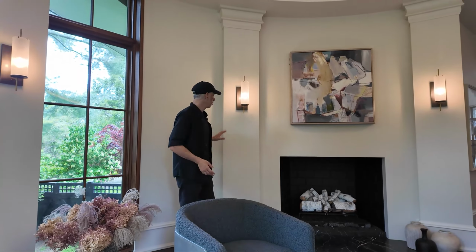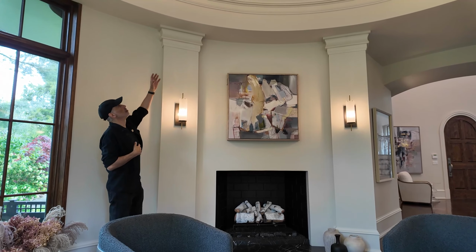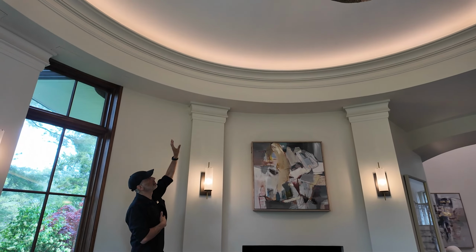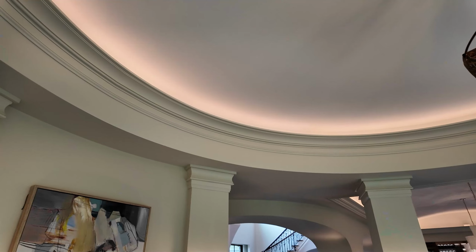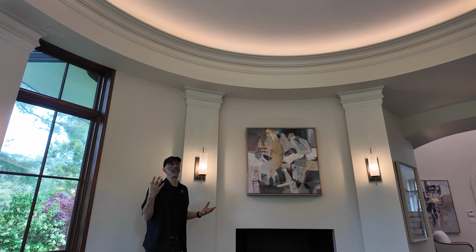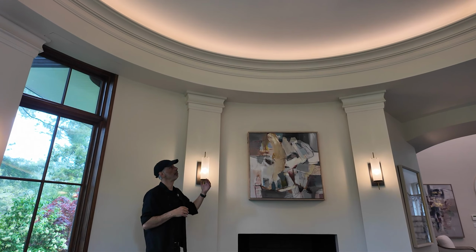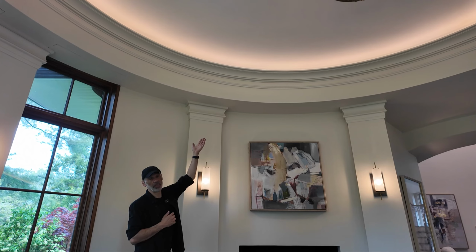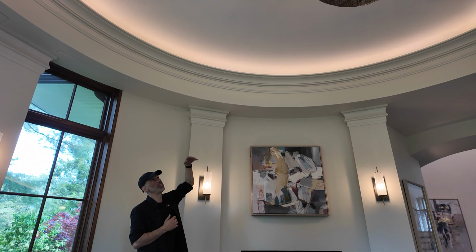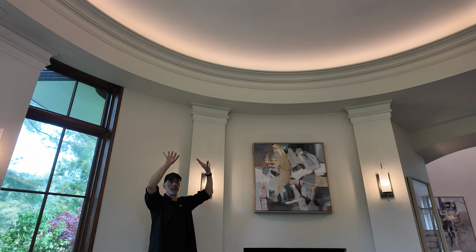To the sides of the fireplace are the pilasters that are built out that work within the columns that wrap around the entire room. Those lead up to the frieze board section and the crown molding. The crown molding is not a custom profile, but it's a custom cut board, so it could be installed in a round room. So we had to have it made specifically to this shape. I also set it up so that I can have a light cove up above it to really give some volume to the ceiling and have the ceiling feel like it's up higher.